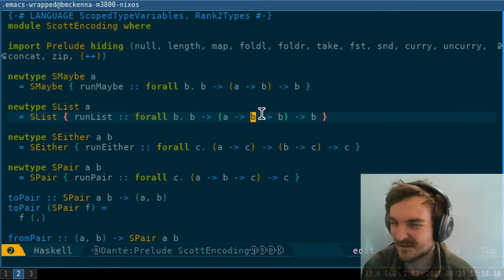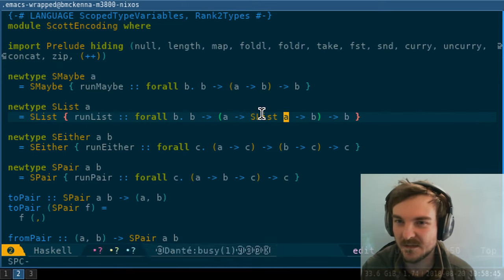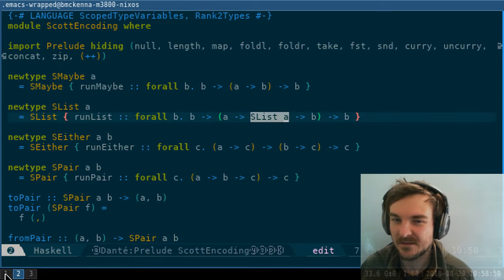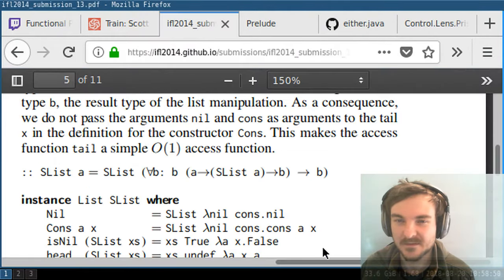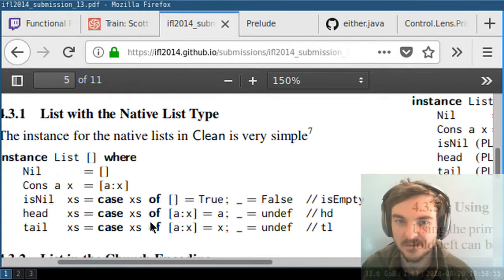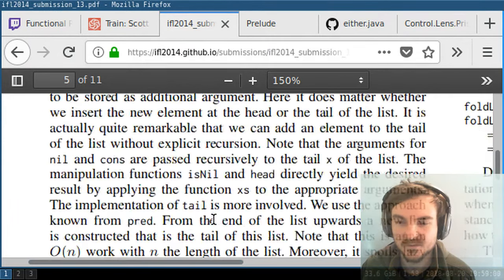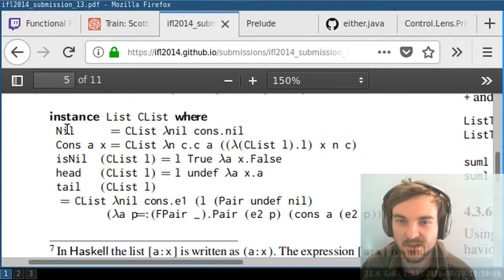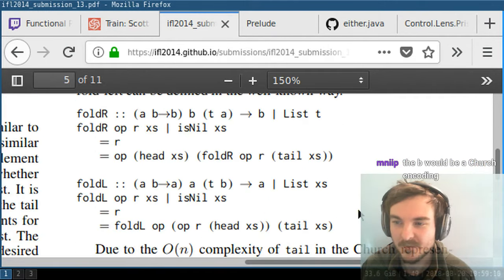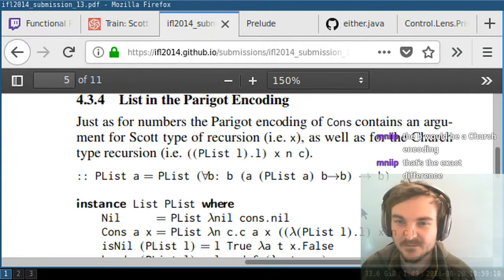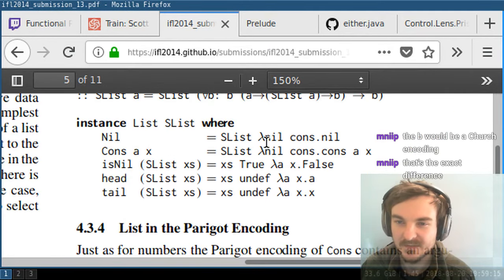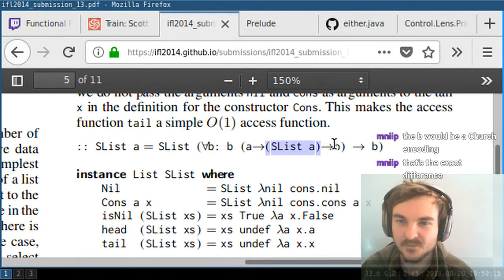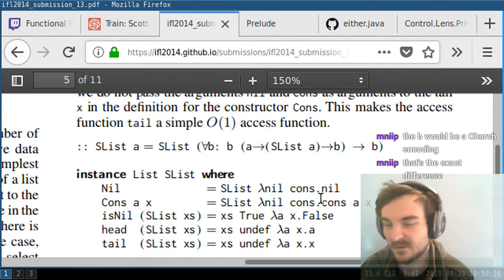Does anyone who's good at Scott encoding, can anyone confirm that this is not actually a Scott encoding? Because to me, I would imagine us to see a B. I mean, let's look at this paper. The paper does compare church encoding and Scott encoding. The Scott encoding version will have this nil, yep, in cons. The B would be the church encoding. Yeah, okay. That's the exact difference, right? Yep, here's the Scott encoding because of the recursive. Yeah, okay, cool.